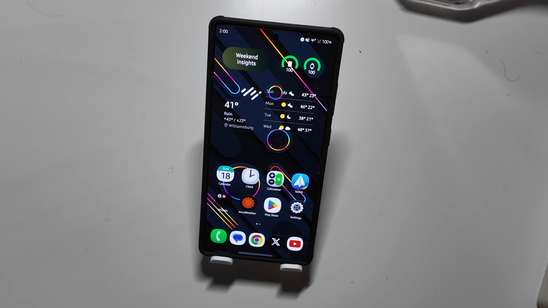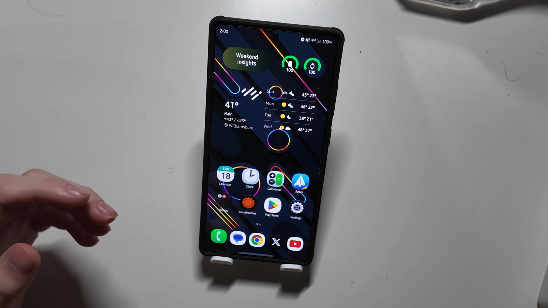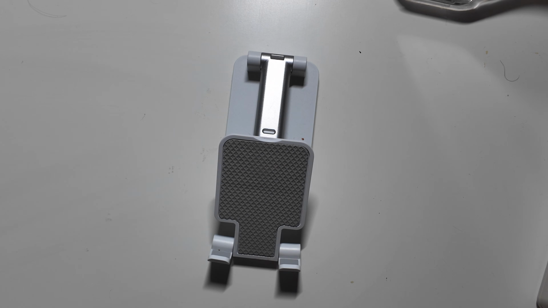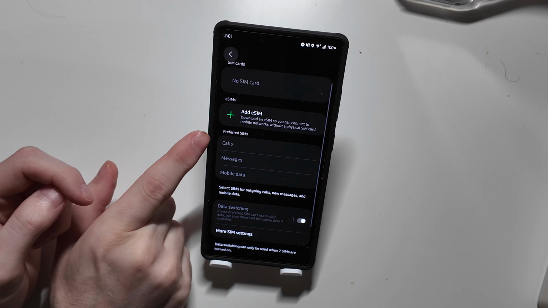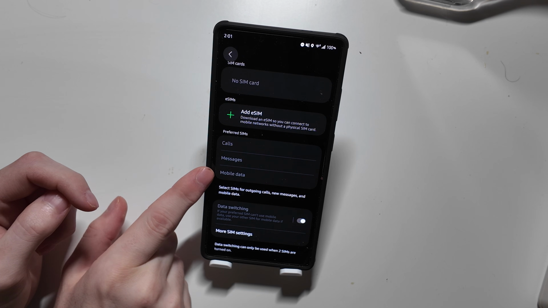It used to be, at least on the US models, you had to choose a default SIM, and that was going to go for messages, text, and data. You couldn't separate them out individually. So you can now do that. Let me make sure I don't have my phone number displayed here on my SIM manager. And I do, so let me just remove that real quick so my main phone number doesn't show, and then I'll show you the menu here. All right, so you can see right down here it has Preferred SIM, so you can now choose a preferred SIM for your calls, messages, and mobile data.